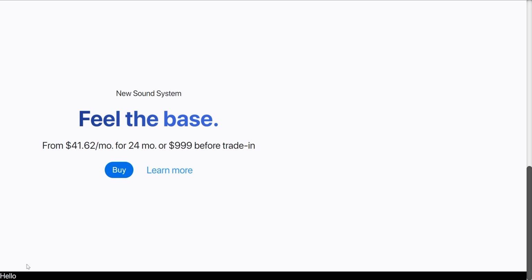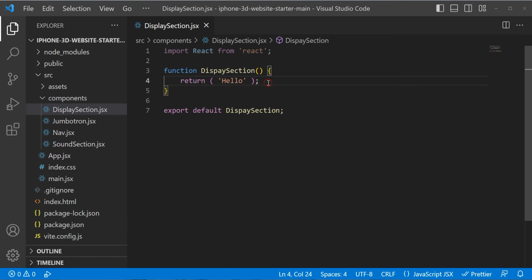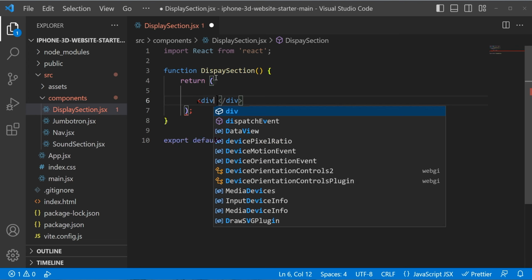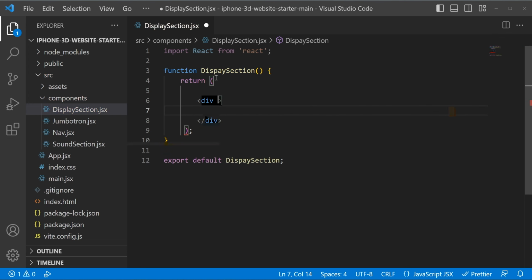There are no errors in the component. We get the hello here on the bottom left, and let's add all the components, or actually the elements that we need. Let's remove this placeholder text and let's add a div. This div will have a class name of display-section, and also let's add a wrapper class as well.